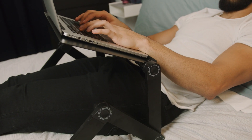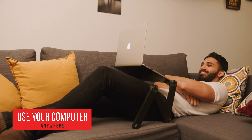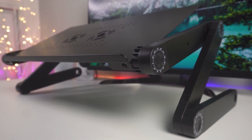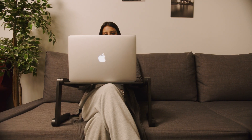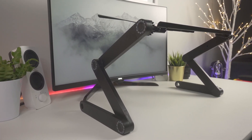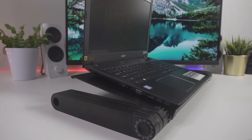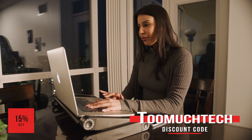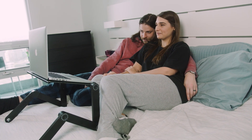Are you someone that uses your laptop in bed? Whether you are watching YouTube, Netflix, or just like to get some work done while relaxing, this stand is going to be an absolute game-changer. With this stand, you can use your laptop in bed, on the couch, or just about anywhere comfortably and not worry about your computer overheating or getting annoying neck cramps. It's super lightweight, so you can move it from your bed to your desk where it doubles as a standing workspace. ComfyDesk was awesome enough to give my viewers a pretty great discount — with the discount code TOOMUCHTECH, my viewers get 15% off. Be sure to check the description below for a link to it.